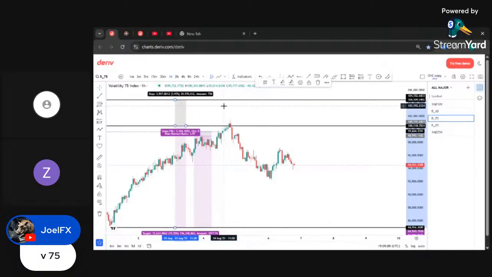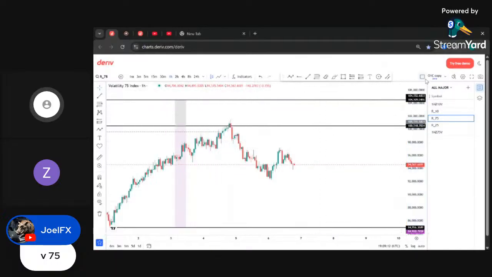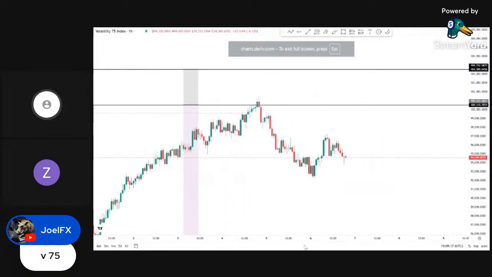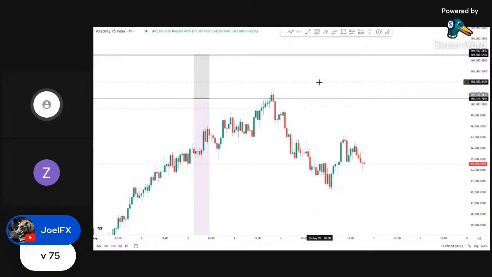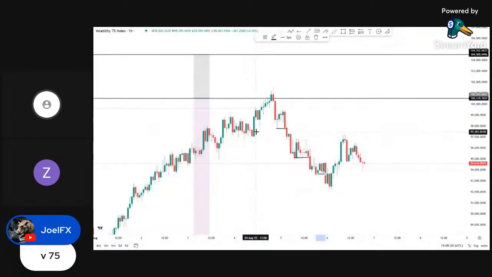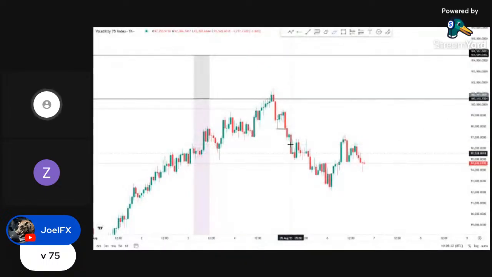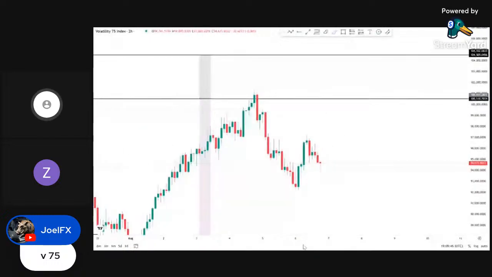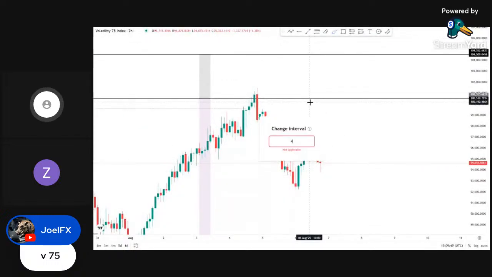I'll just take this to this side so that I'll have clarity. Now, where did the shift occur? We have many shifts here. We have this, we have this, we have this. Then if you look at this, the major shift, since we had this break to the upside, might be with this. But let's not stress. Just go to another time frame. So let's see the 2 hours time frame and see where we can clearly see the shift. These 2 hours. Let me see 4 hours.